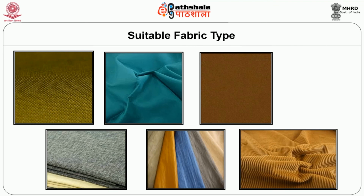So we will go for different varieties of fabric that are very lightweight and also suitable for children. One is called poplin. It is a variety of cotton, 100% or maybe a blend you can get for the fabric. Second category we have to go for rubia. So this is the combination or blend of cotton along with natural fabrics. So this is also suitable. It gives more absorbency and comfort factor.